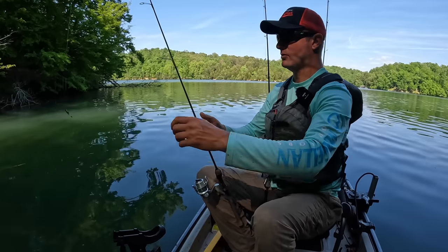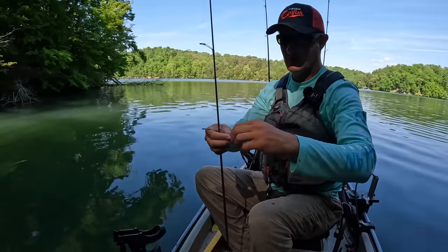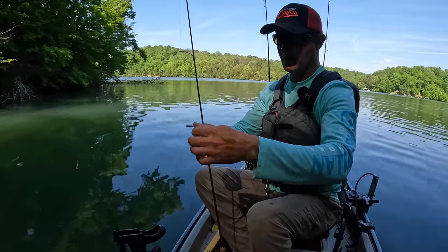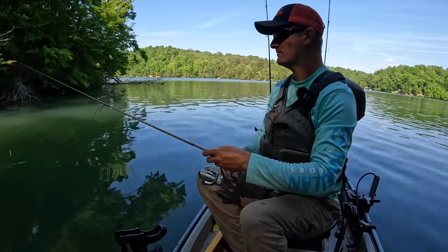I caught me part of that branch then. I dragged that across the branch and had so much gunk on there, I couldn't even get a crappie to eat it. I wouldn't want to eat that either. These crappie, man, they got fancy tastes. They're not going to eat a jig with gunk all over it.